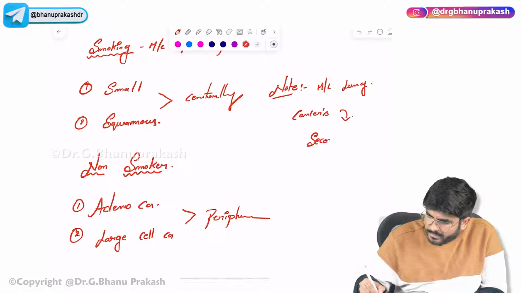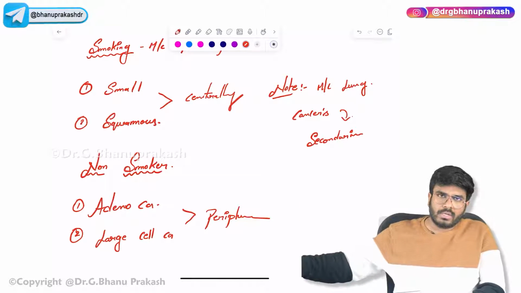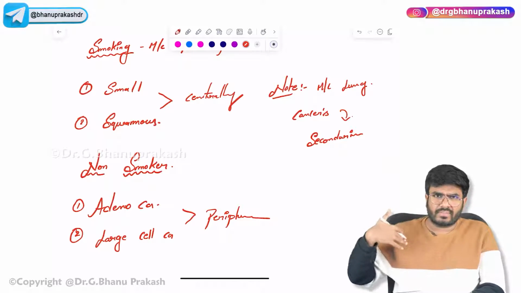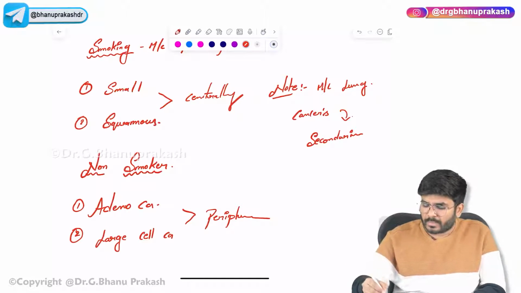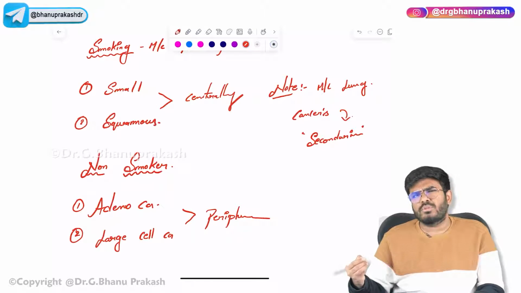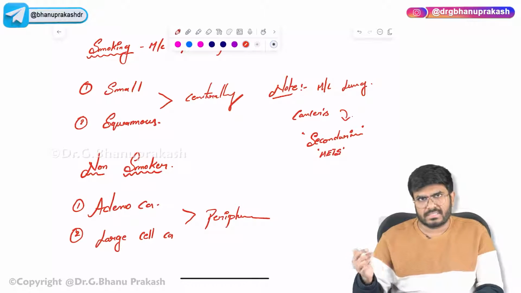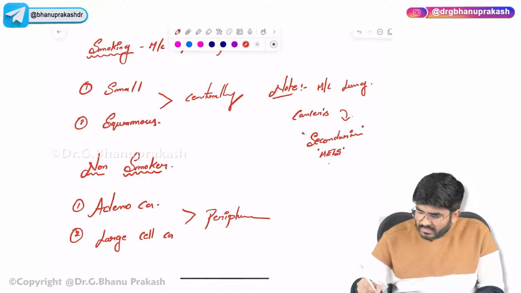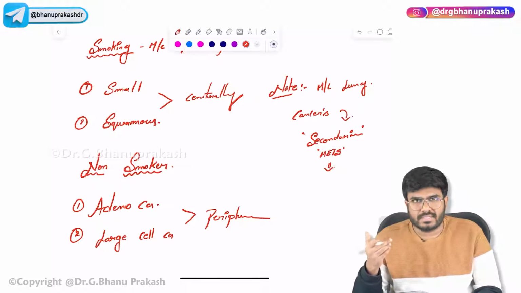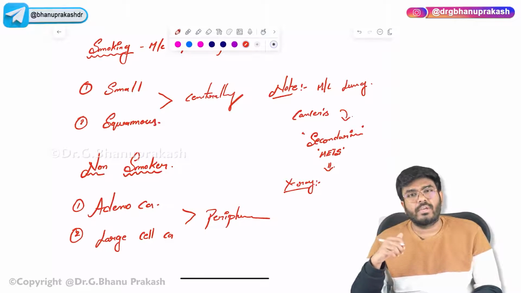So you know secondaries, right? Secondaries mean the cancer originated in some other organ and got metastasized to different parts of the body, also to the lung. It's coming to the lung, getting deposited in different places in the lung, and growing. I will show you that image also. So the most common lung cancers are secondaries, METs, meaning metastasis. Now here itself I am telling you, if a patient has lung cancer because of these METs, if you take an X-ray, how is the X-ray going to look like?